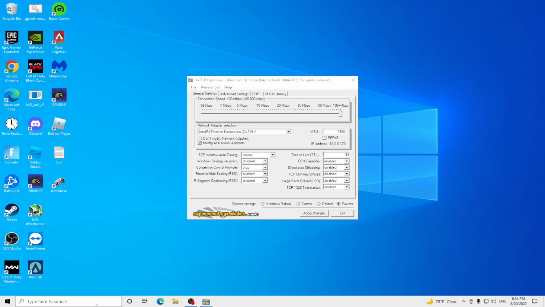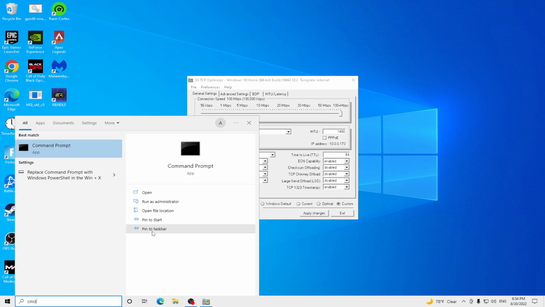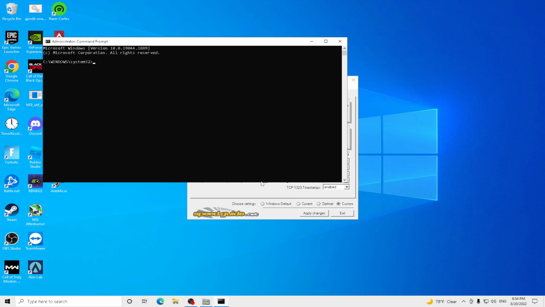So now I'm going to be testing out MTU. You're going to open CMD as Windows administrator. And now you're going to be typing this in, which I'm going to leave in the description down below. I'm just going to ping Google for this. And then this should be bam bam. So the ping command, and then this is going to be your MTU size. So I'm going to test out 1600.